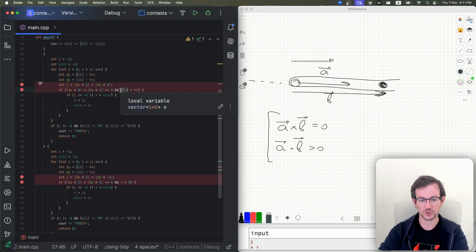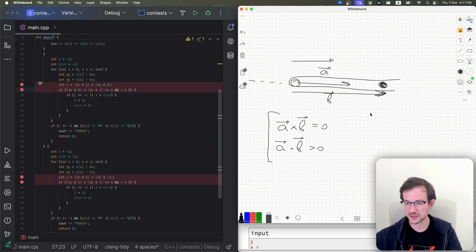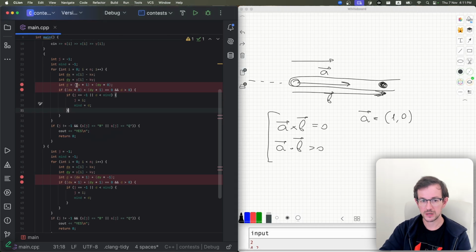Okay, I forgot to change this. I'm going to check the distance. So this D is basically a dot product, or scalar product in some ways. Again, the first case is when I look in this direction. So my direction is vector 1, 0, in this case. So here I have the dot product, and here I have the cross product.